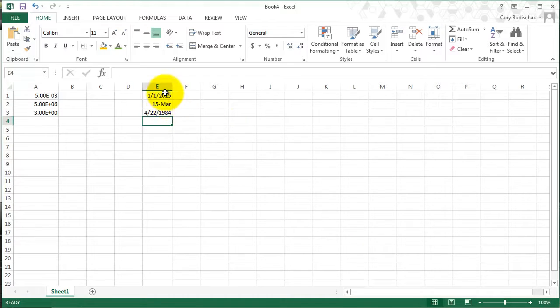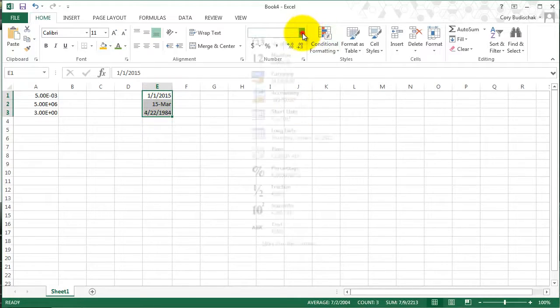Okay, so what's sometimes nice about Excel is it recognizes this as a date and it already formatted it for me as a date. But we can make it so it displays all the dates the same way.